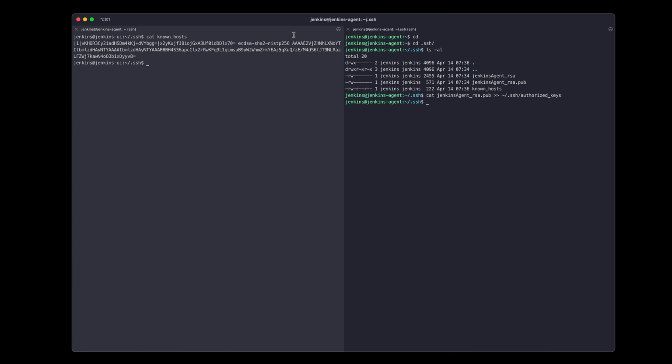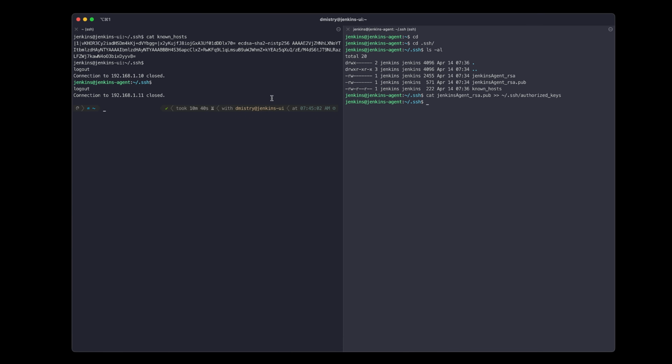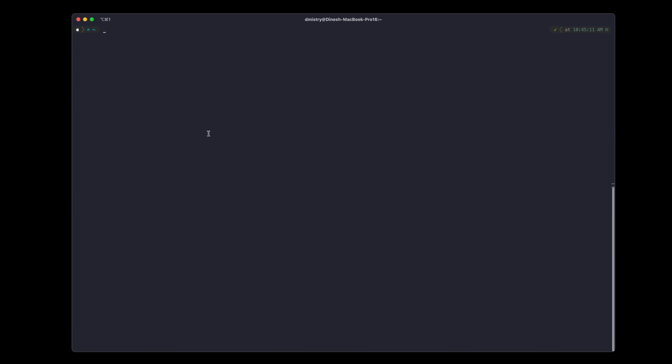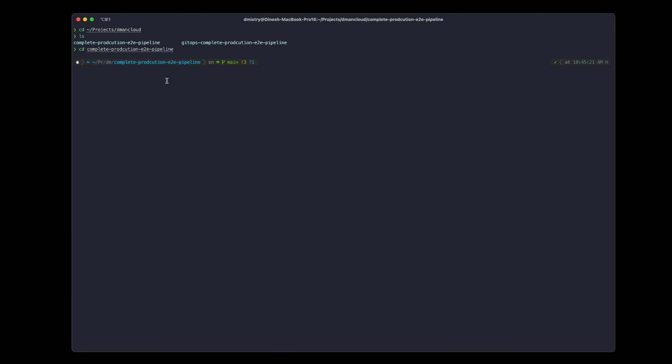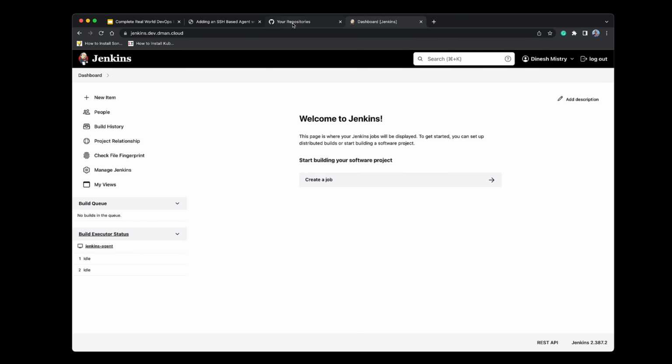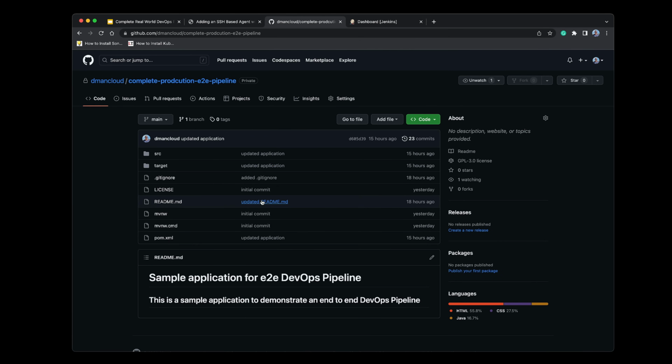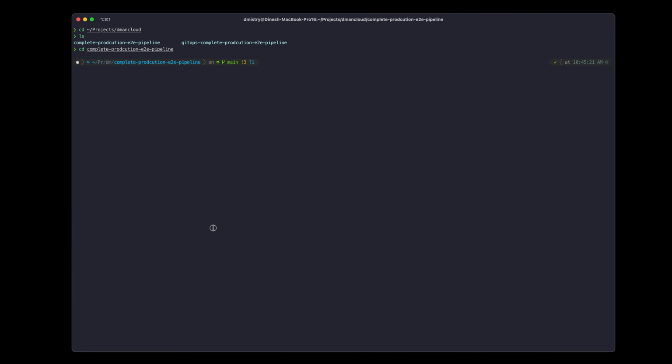So if we go back into our terminal, we can clean up these windows here. And then let's just go back to our local machine. I've got a project created here, and you can clone this. It's called Complete End-to-End Pipeline Production. This is on my Git repo here, and I'll make these links all available. I've already gone ahead and cloned this. There's no Jenkins or pipelines that have been configured. But just to show you what this does, let's very quickly run a build of this job.